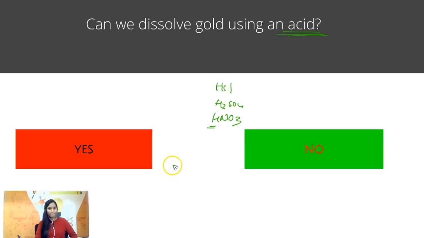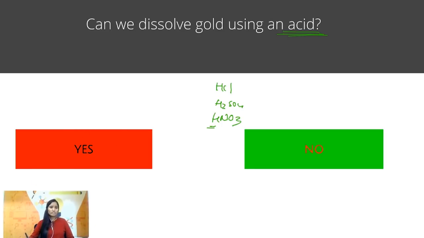You expect hydrogen to be displaced by gold, isn't it? Yeah, gold is the least reactive metal and hydrogen falls somewhere in between. Can gold displace hydrogen? It doesn't have that guts. Gold is less reactive and it can't fight against any hydrogen atom of any mineral acid. So gold doesn't react with acids and it can't be dissolved easily.